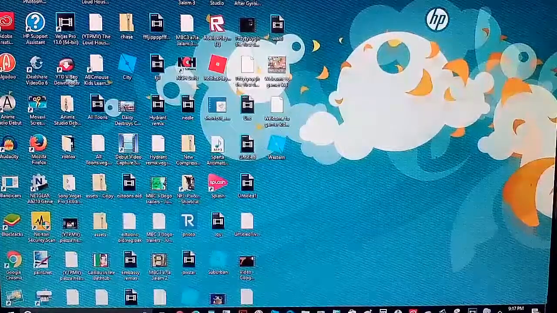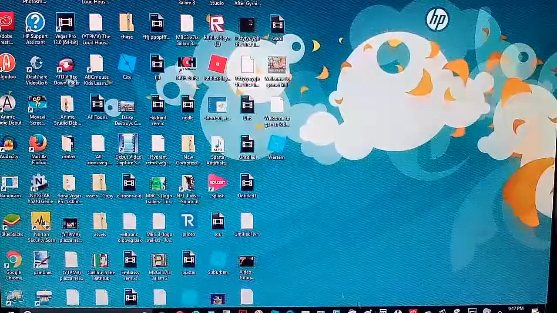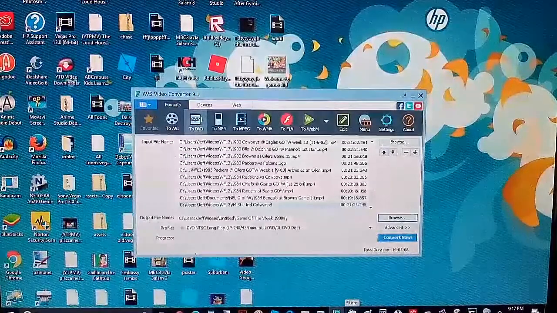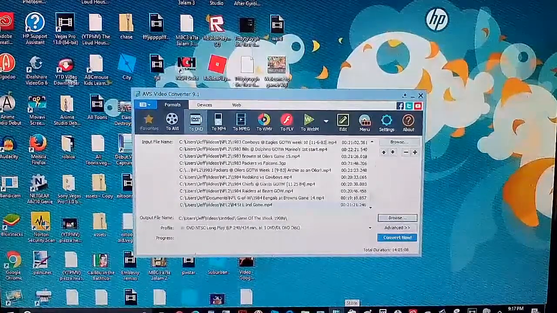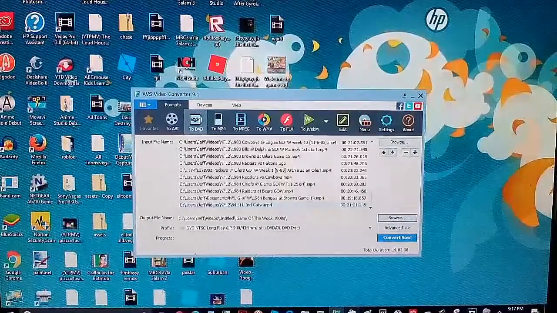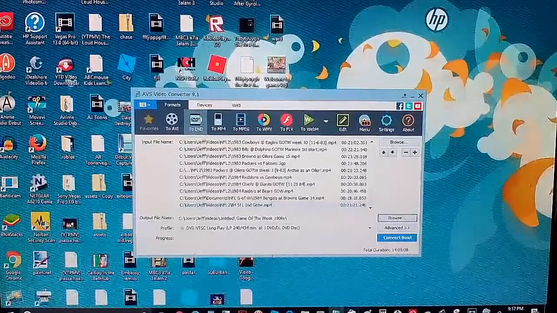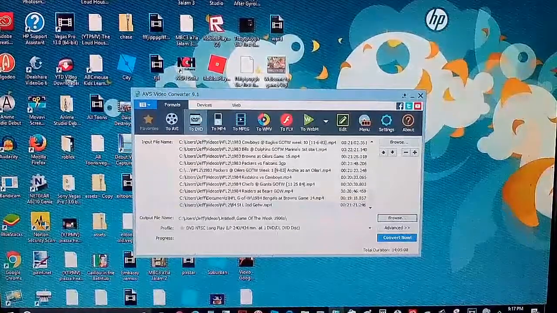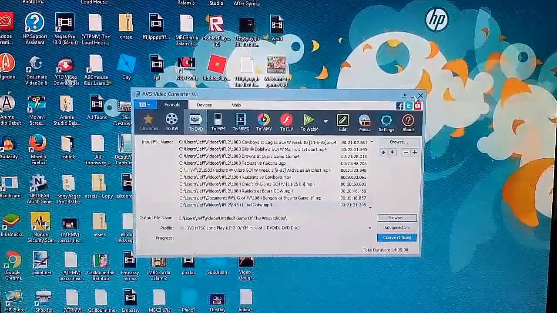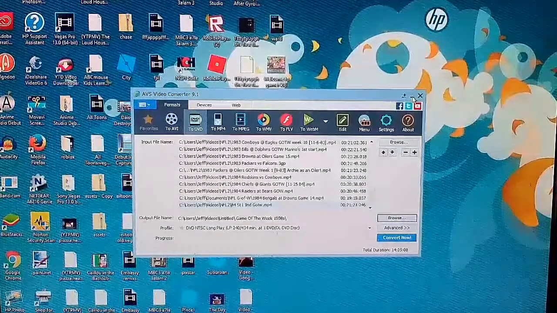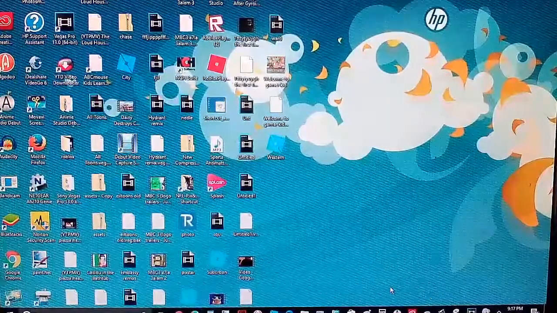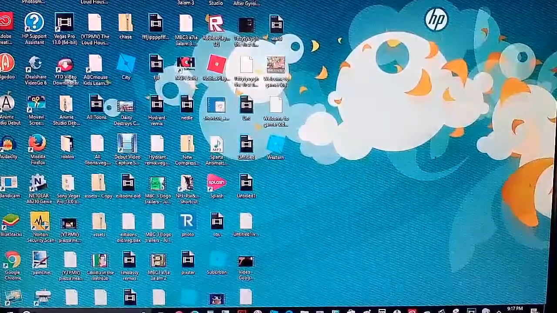Hello, everyone. Normally, JP would use the AVS converter, but because he loves putting too many videos on one disk, he has a hard time getting it on there. And I believe today he had bought the wrong type of disk as well. So I'm going to show him and you how to create a disk just using the editor.